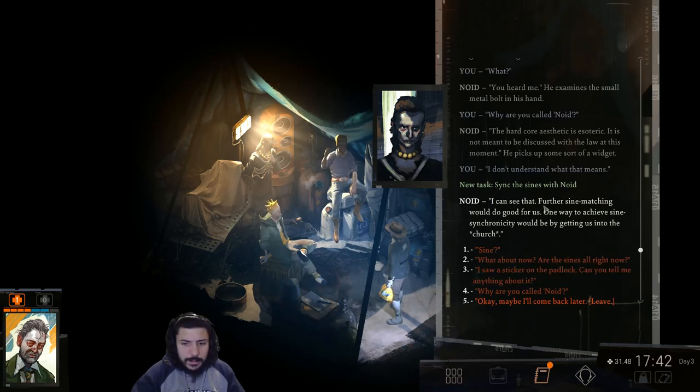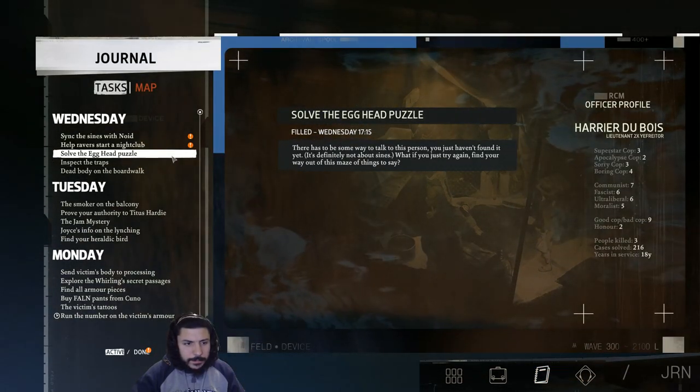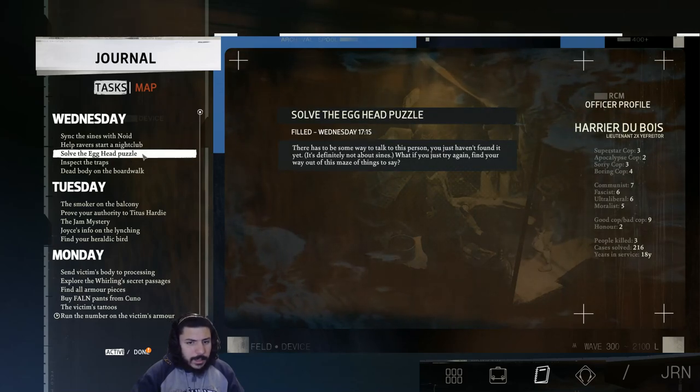New task. Whoa. So, okay, maybe I'll come back later, I guess. Oh, okay, I need to talk to this person. Okay, I need to talk to the egghead. Then I need to help Braver start a nightclub, and then I need to sing the signs with Noid. So, let me read this. Did I read this? I don't remember.